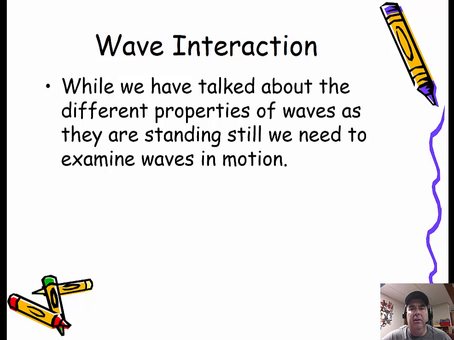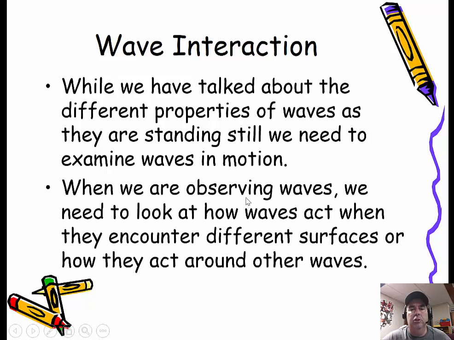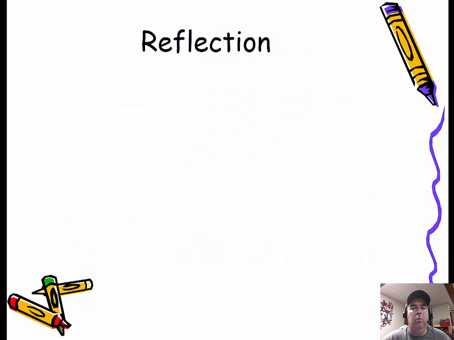Well, we've talked about the different properties. Again, those are things that are going to have waves standing still. But we know waves are in motion. When we observe waves, we need to look at how those waves act when they encounter different surfaces or how they act around other waves.